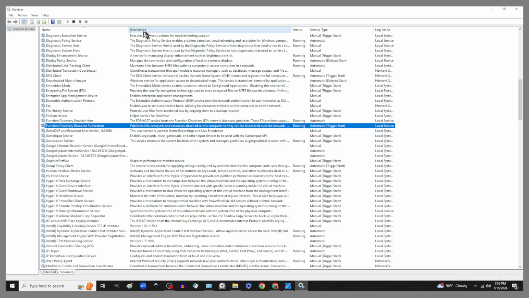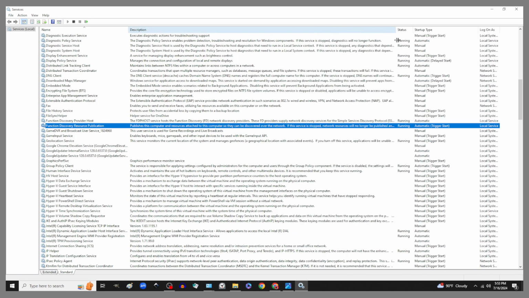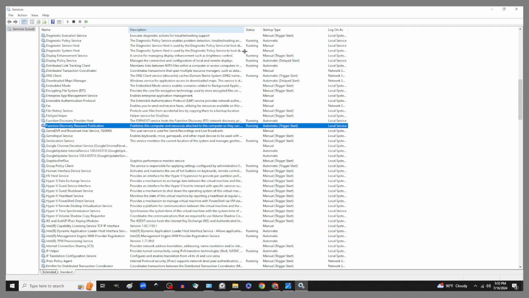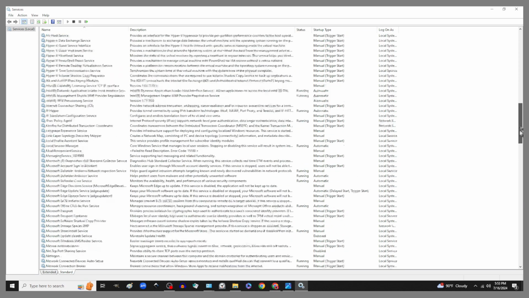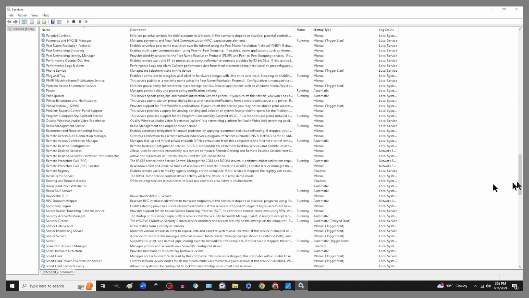Oh, before I do, let me tell you about the descriptions. If you're not sure of what you're changing or what something does and you suspect something untoward, you can always pull the description out. Something that doesn't have a description is always a little suspect, because they're not giving you, the user or the tech, information about what it's doing and why it's there. Roxio Hard Drive Watcher. Well, I still have the program installed, but I could probably take that off.